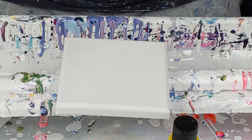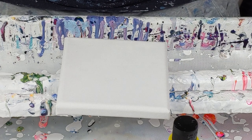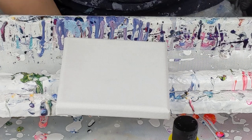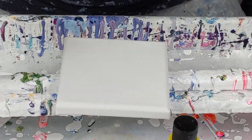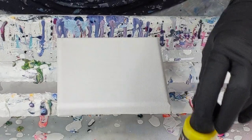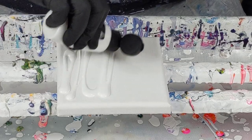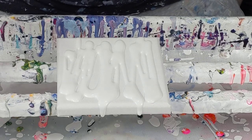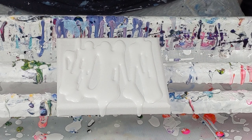So the only way I could ever permanently use these pouring colors would be if they could send me like 30 gallons of white, because 2 ounces does not do enough for me. So I've got to use it carefully and sparingly.